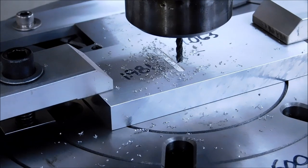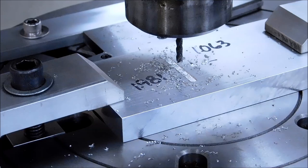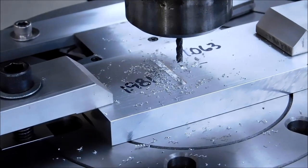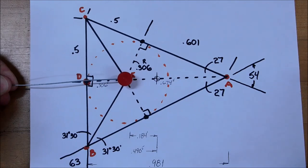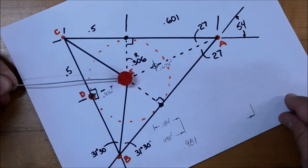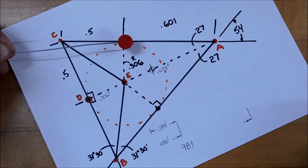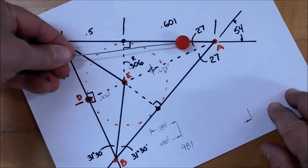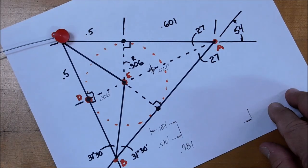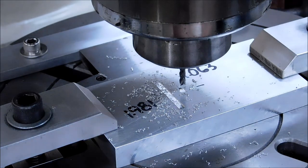Return the cutter to the center position for cut number two. Second cut, starting with the tool back at center, the 00 location. We're going to rotate the part 27 degrees. We're going to make a 306 y-axis move, a 601 x-axis move, drop it down at point A, come all the way across to point C. Cut number two, 27 degree rotation initially.